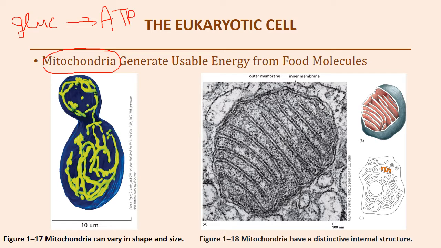And humans do aerobic respiration, and that basically means that we require oxygen along the way in this step. Now, as a side product of aerobic respiration, mitochondria will go ahead and generate carbon dioxide as a waste product. So this is one of the reasons why we inhale oxygen and we exhale carbon dioxide, because these 2 gases are so essential for aerobic respiration, which takes place in the mitochondria.